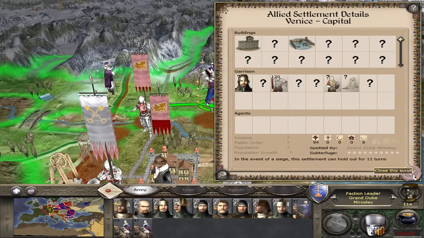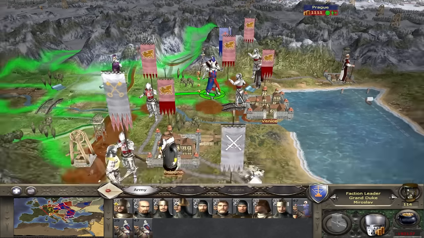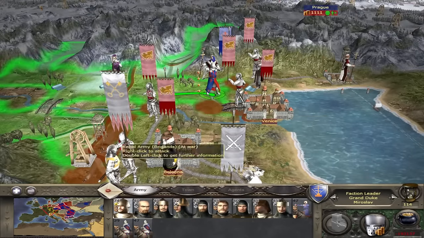You as my ruler commands. Okay, so what we will can... make them fear you.